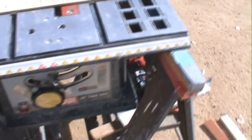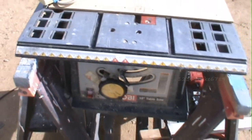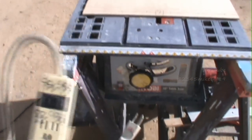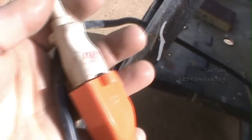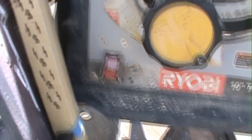And I have another one of these Ryobis that I did just that. I wired up a switch, but then this one, I don't have a switch for it. It's wired direct. So here's what I do. I take this plug thing, the 6-way, and it has this off and on thing. And then, here, let me get it hooked up, I'll show you. So here it is. Here's the switch. It's plugged in directly to the power, and then the table saw itself is plugged in down here. So you can't really use this for anything else. It's just for the switch. So here's my little off and on button.